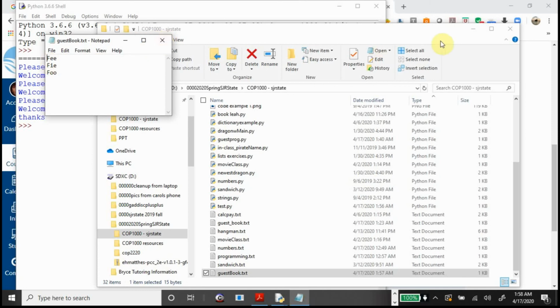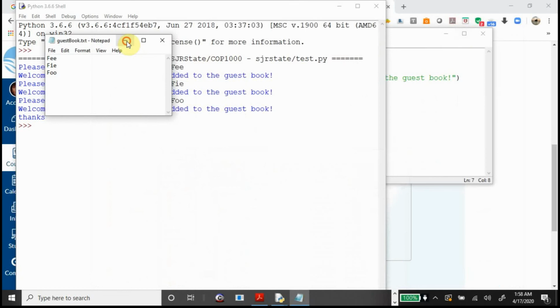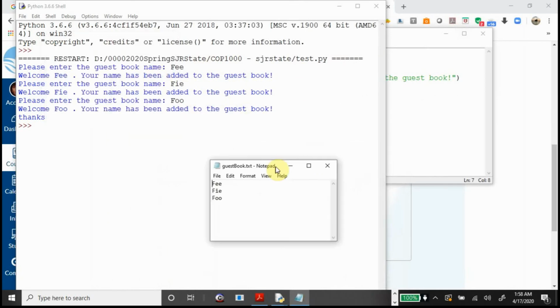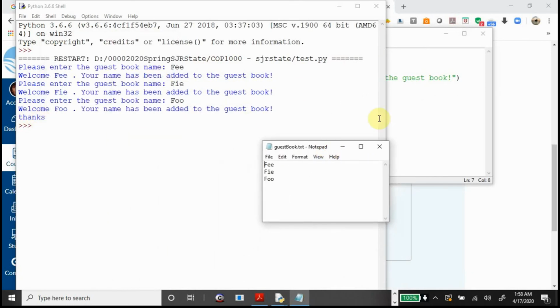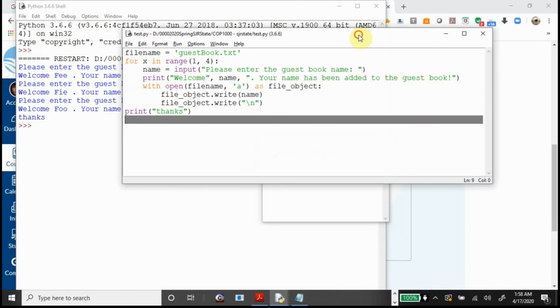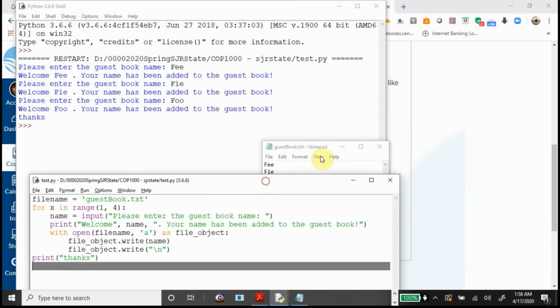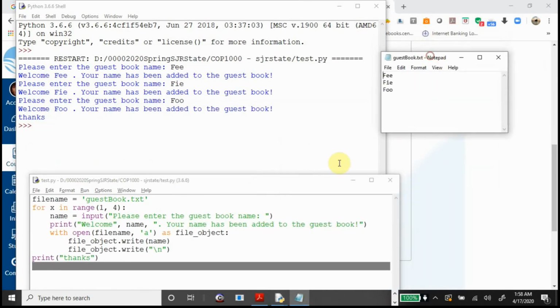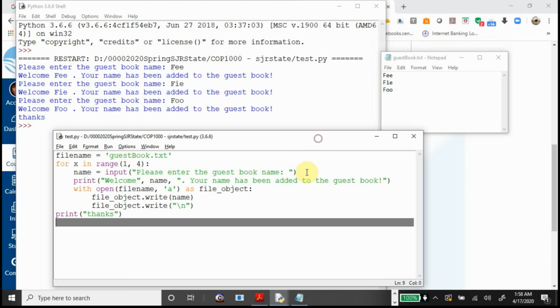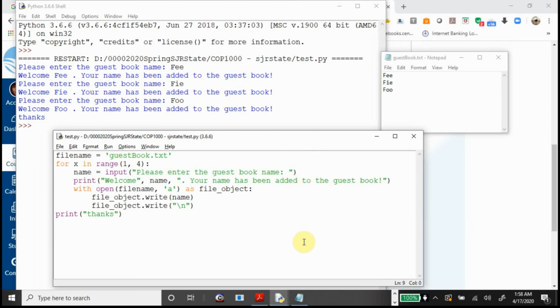So take a screenshot of your file, of your output, your program, and your code. You could probably put all 3 of them on one screen and take a print screenshot of that and turn it in. But you've got to run it. I need 10 names in here. Alright? That's it. I will make another video for the next problem.